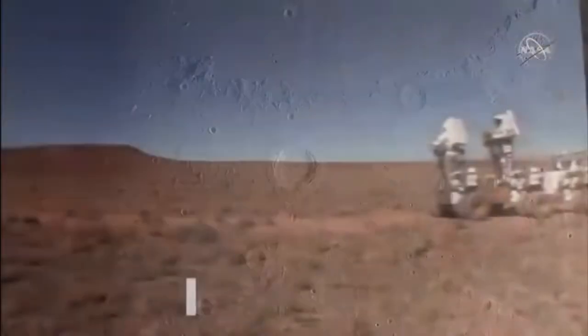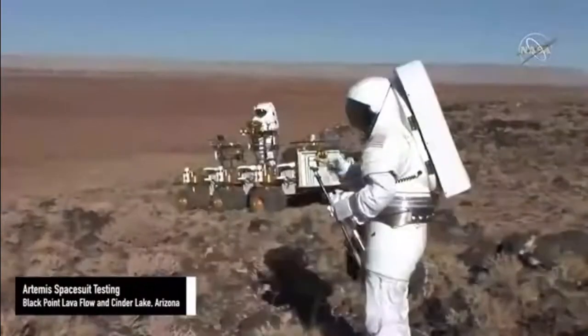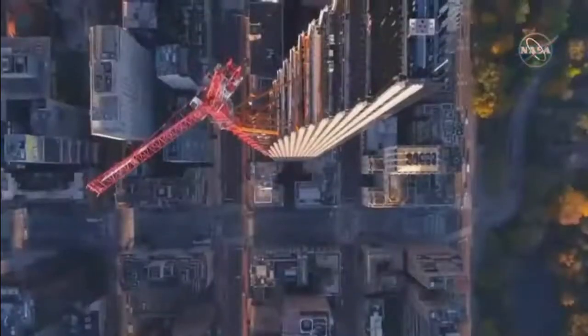My job is integrating science into human spaceflight. So how will we do science on the surface of other planets with astronauts? We like to say that the moon is a witness plate for the solar system, and it's really true. When you look at our planet here on Earth, you see things that we all really like a lot, like vegetation and the oceans and cities where people live.